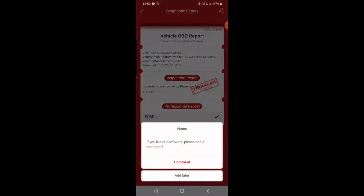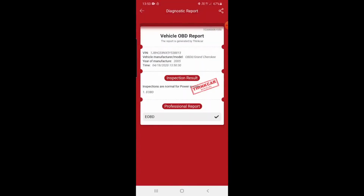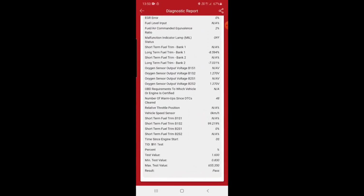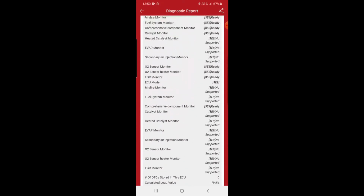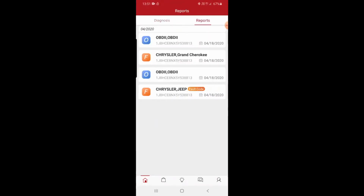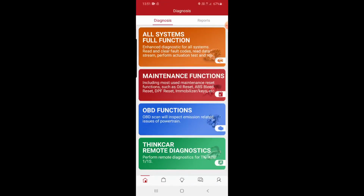So afterwards we're going to get some kind of report after OBD. Yeah. It's quite impressive. Like you see on the upper right corner, after the report you can share, and so we can check all my reports. Yeah, those were all the reports I have already done. And that was that. Maintenance, I have not bought maintenance. I do not need it.